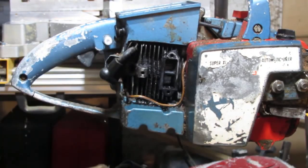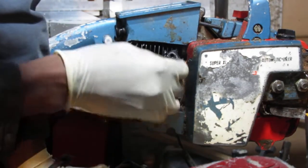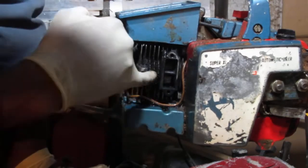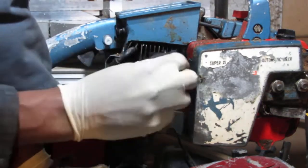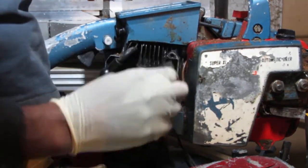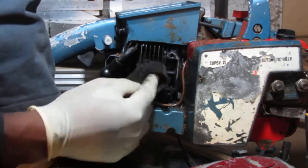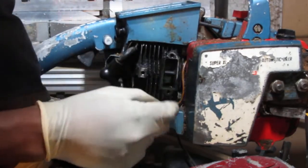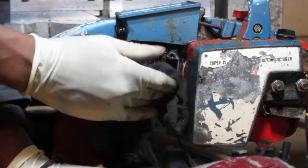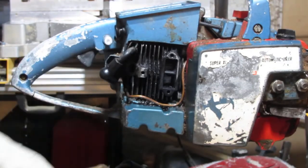So anyway, what we have here is a very dirty area. Now I just have the piston blocking out that space there so I can attempt to clean this without dropping stuff inside of the cylinder. You know, am I successful? Not really. Okay, but I think there probably was a gasket on this, but it kind of burnt away. I don't know. Either way, leave it alone. That's good enough for now.